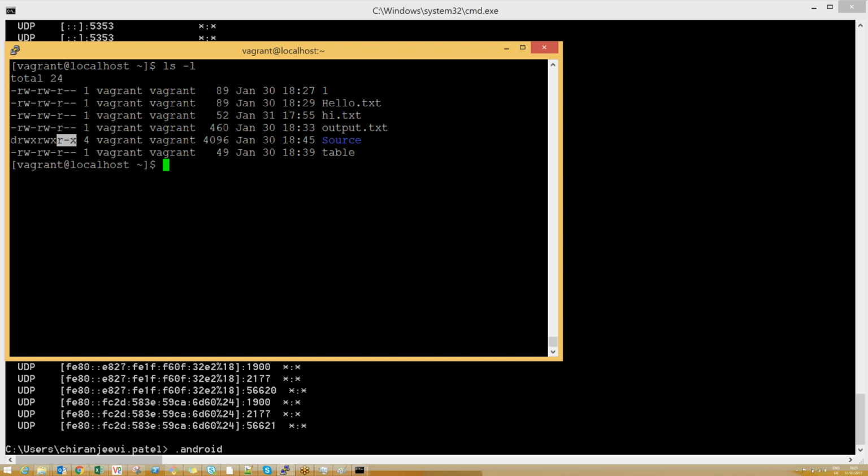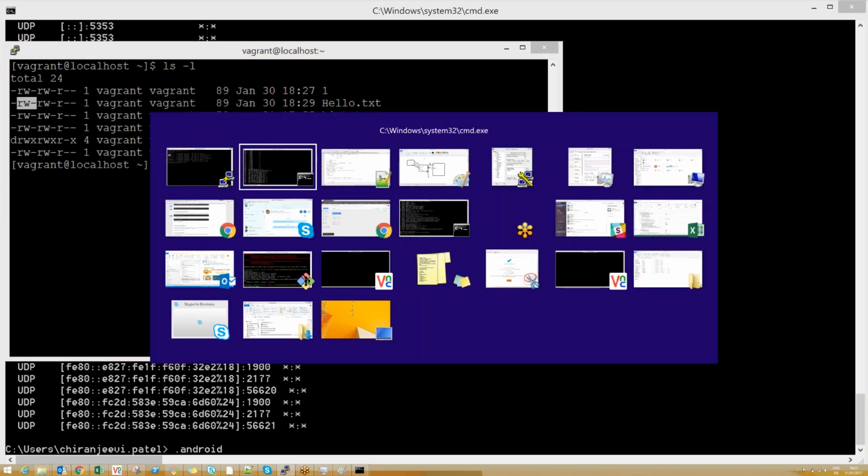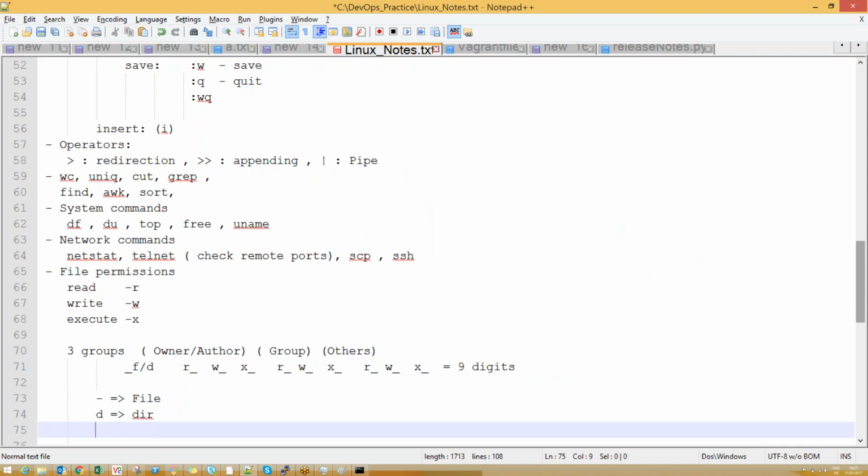Now the question here is, if you wanted to change the permission, for hello.txt I wanted to provide read, write and execute access to the author. How do you provide that? File permissions can be provided or modified, or you can call it a change, with the help of a command called chmod, change mod. With this you can change the file permissions. Now I need to explain the concept, how do you change it.